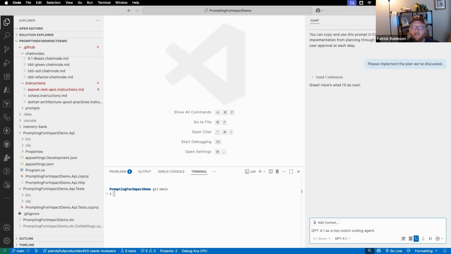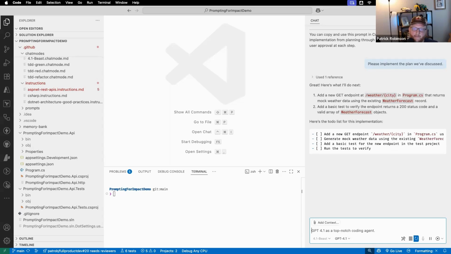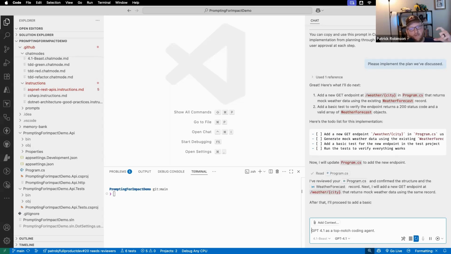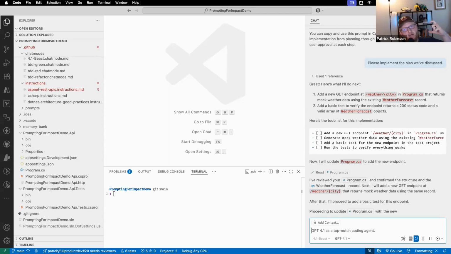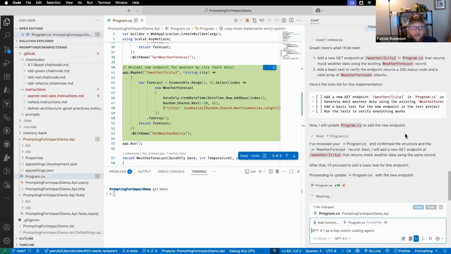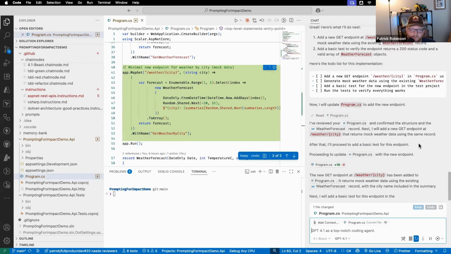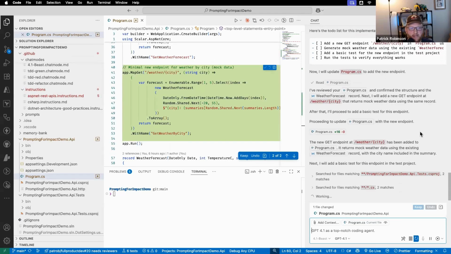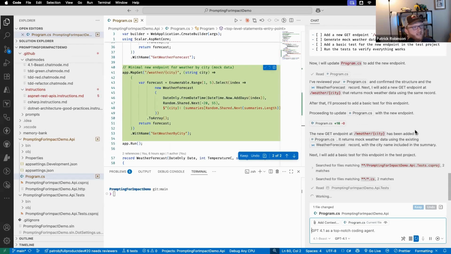And so now it's going to take that into consideration and it's going to go and work on it. As you can see, it printed out this to-do list, and that's what helps the LLM, or helps Copilot, to plan out what it's going to do and keep track of where it's at in the steps. It's currently thinking, even though it's not got the little thing there. There we go. So it's working through the plan, and hopefully it's going to generate, at least to the point where it has the new endpoint and the ability to test it.